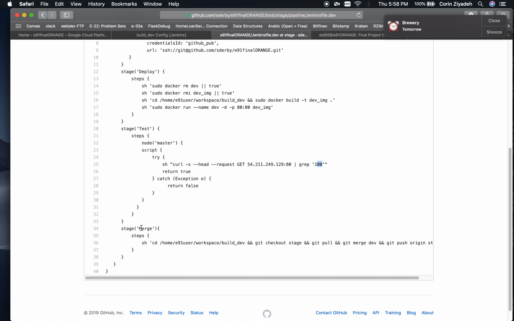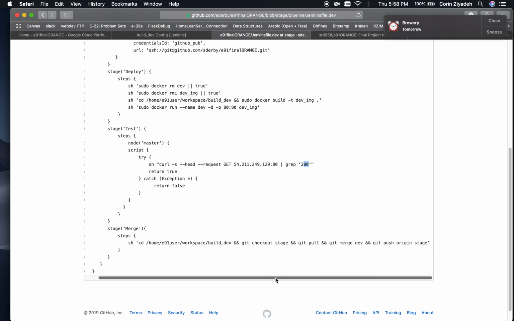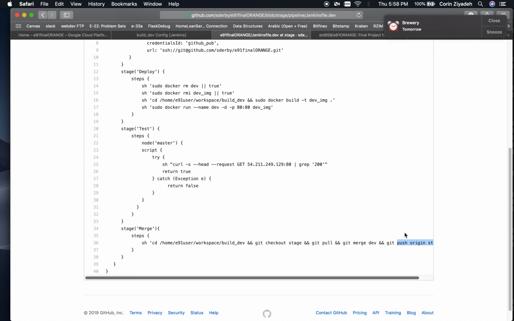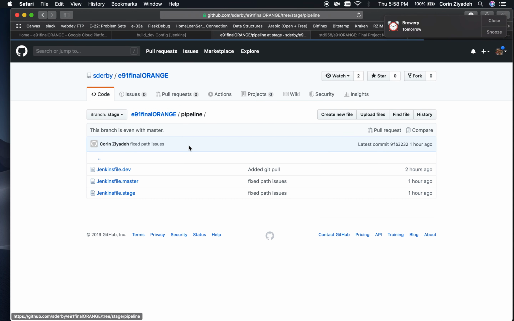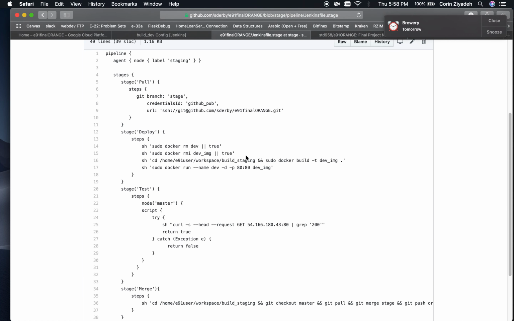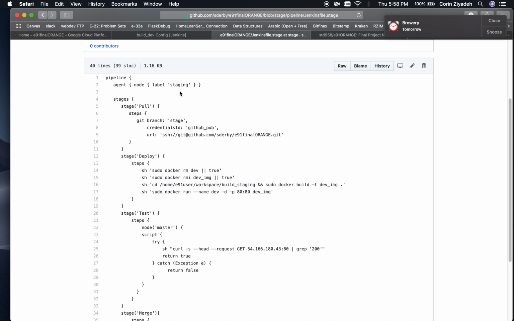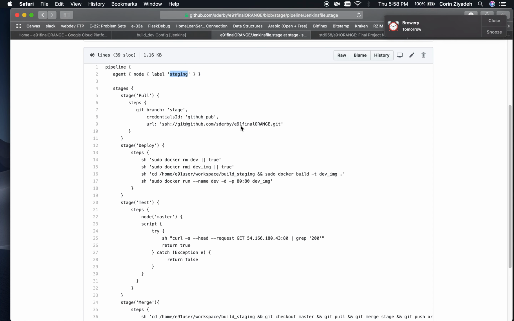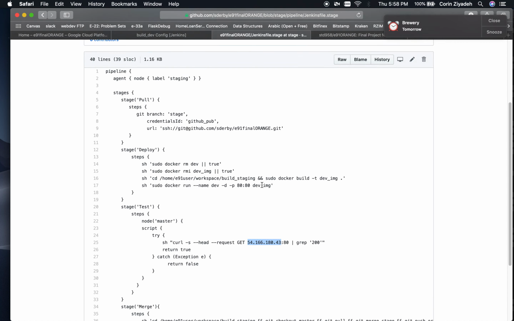And so the next step is a merge, and what we're doing here is a pretty long but robust command, where we're checking out a specific stage. We're making sure that the remote repository is not ahead of us in any way, and so we'll do a pull. And at that point, we'll merge dev, and then we will push the staging branch back to origin. Essentially, this is the cookie cutter template of stage. It's a very similar 4-step process with some variables changed here, and of course, we're running on a different machine and testing a different IP address, but essentially it's the same pipeline.